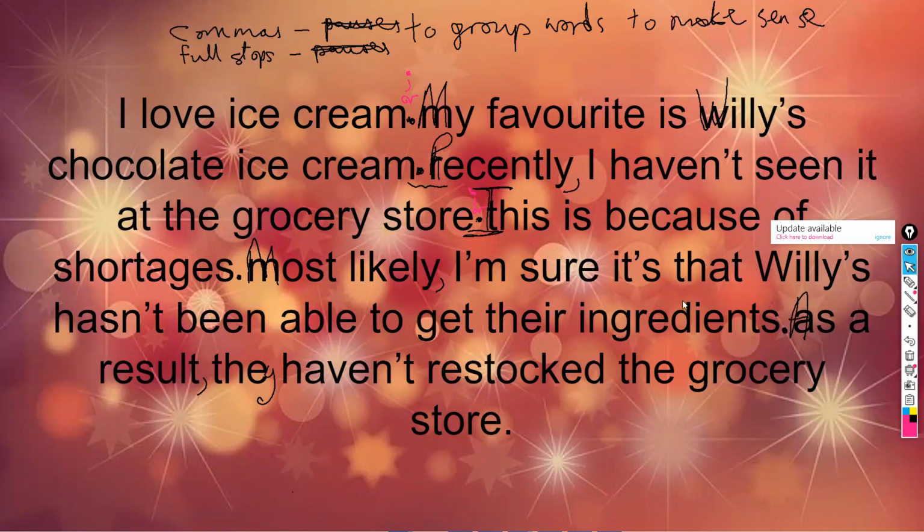Can you always replace it with full stops, the semicolon? The semicolon could always be used in place of a full stop, yes. Not the other way around, eh? There are times when a semicolon is used and you can't put a full stop there, because the semicolon is separating things that are not complete ideas. But if you have a full stop there, the semicolon could replace it. Okay, so that's a different concept.